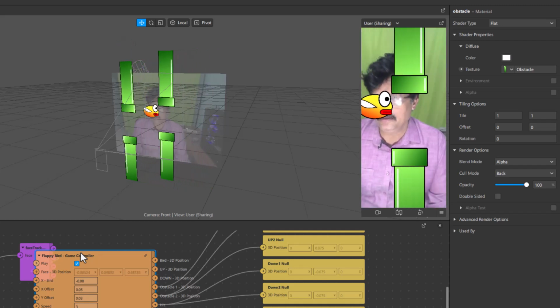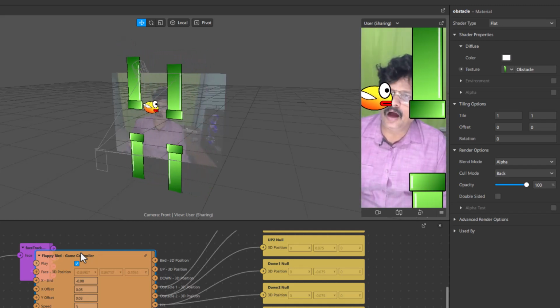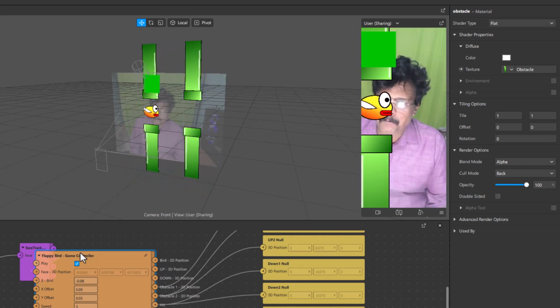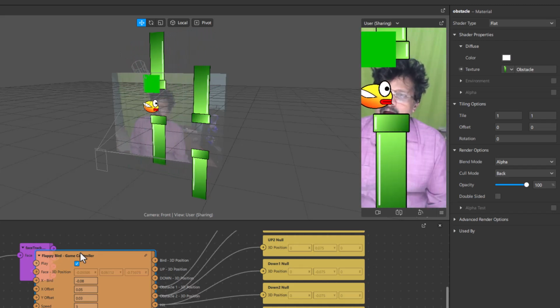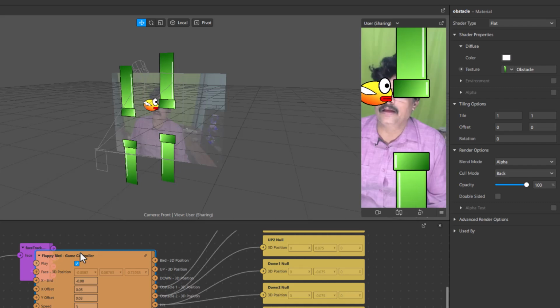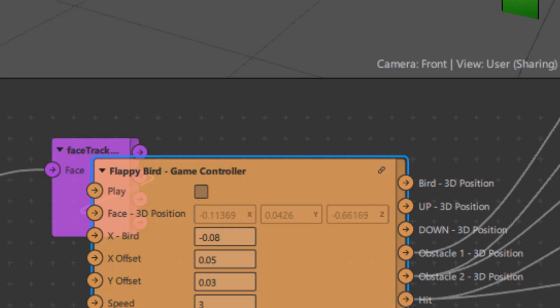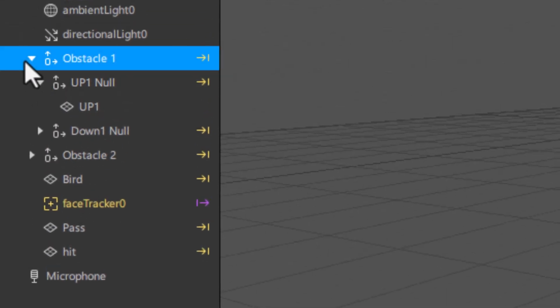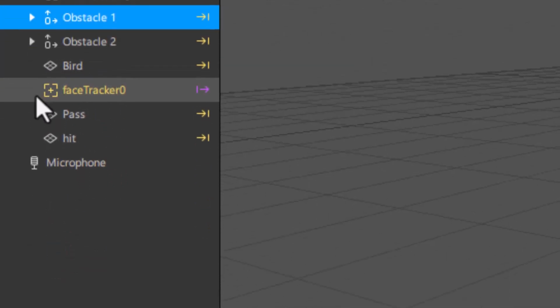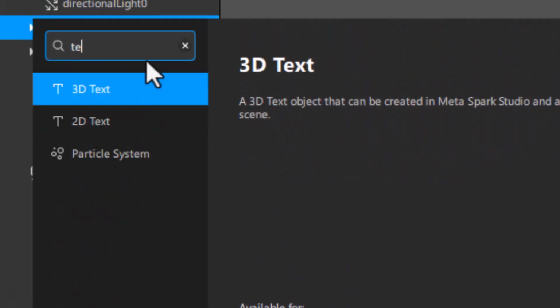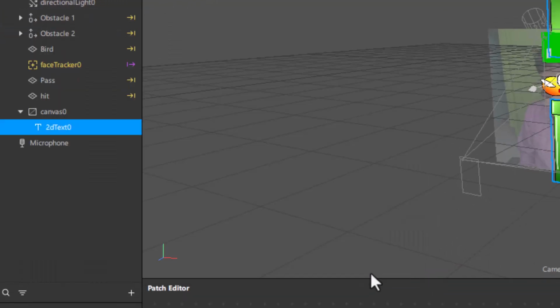But now finally what I need is to put a score, so that every time I pass through this, I get the score there, 1, 2, 3 like that. The score has to keep moving. So for this I will stop the playback again. Now, to add the score, I will close this obstacle 1, obstacle 2, all this. I will come to plus and type here text, because we are going to add a text material. I will add a 2D text and click insert.